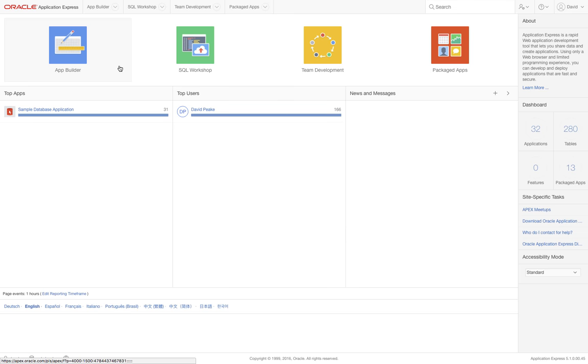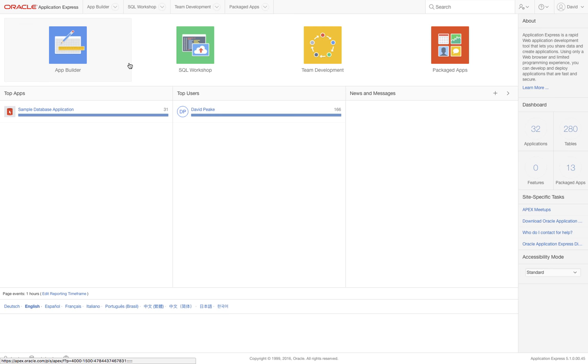When you first log into Application Express, or Apex, you'll be presented with the Application Builder, which is running purely in your browser. You don't need any other client software to be able to develop, maintain and enhance applications using Application Express. Your end users again will need a browser, the URL for the application and their user credentials, and that's it. They don't need any client software either.